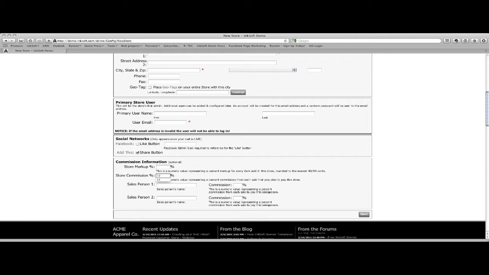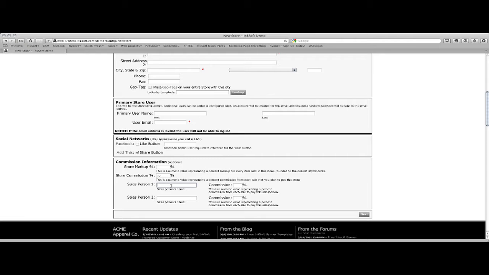And so this is going to make it easy for the accounting to generate a report to pay the store commission. Now we can also enter in 2 salespeople, so we can pay commission to 2 salespeople. That's optional, of course. But if you have a salesperson that's going to be generating all the activities in this particular store, you can of course pay a commission, and again use the reporting tools to do a store commission and a salesperson commission report.